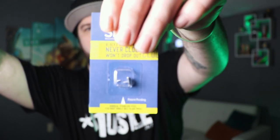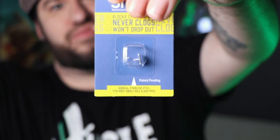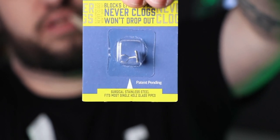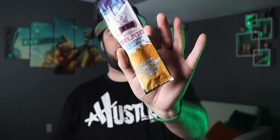You just pop this down into your bowl. I don't know if you'll even be able to see this. Try to get some light on it for you. We'll zoom in. It's so tiny though. But it's basically like a screen. You put the flat side at the top, you put the little legs down in your bowl, and it'll stop the ash from going in there. Basically like a screen.